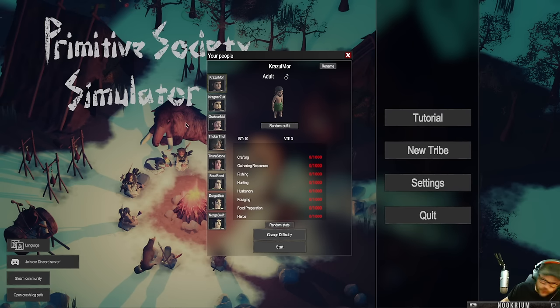It's not an English first language dev, and so the name is a little bit ordinary, but we start out with 8 primitives, and they all are just random stats with basically everything 0 across the board. As we do things, they'll level up, and that's how we get tech and all that kind of stuff. I'll rename these guys.